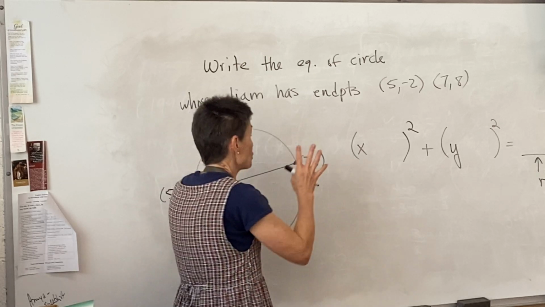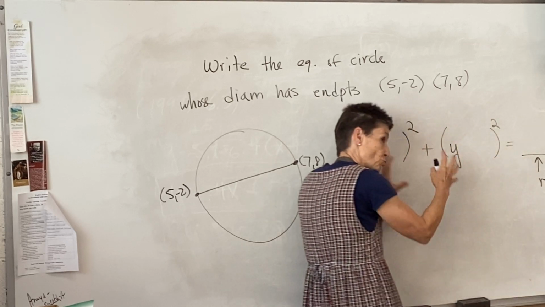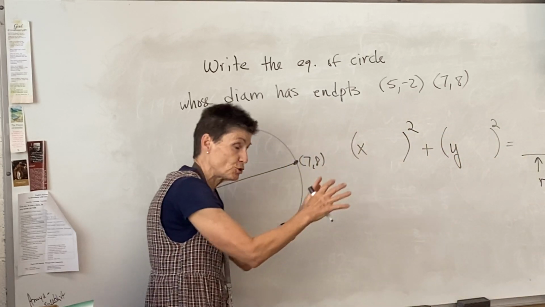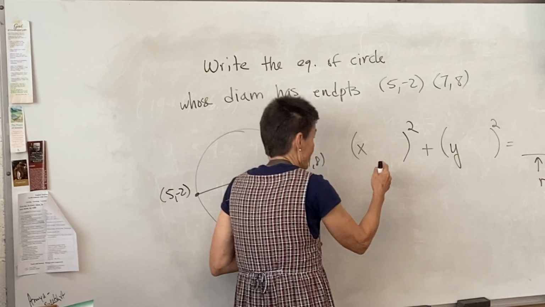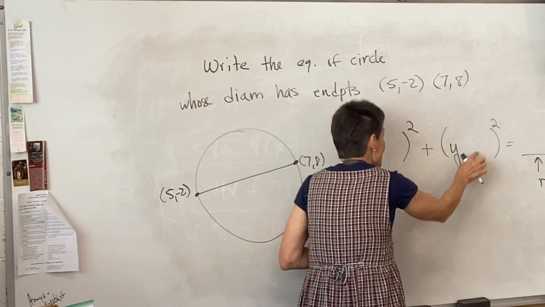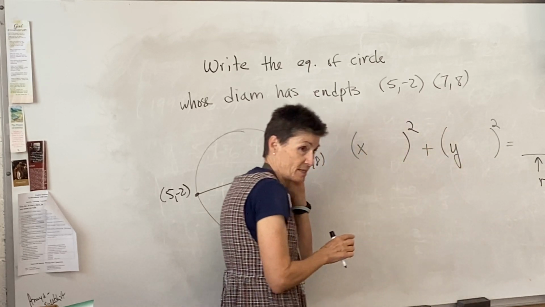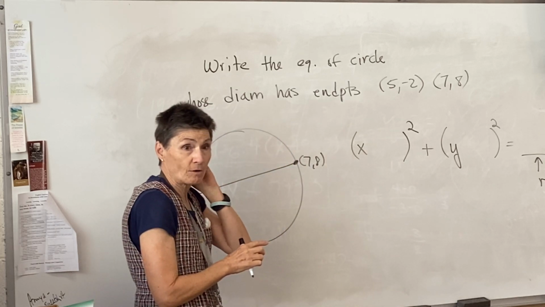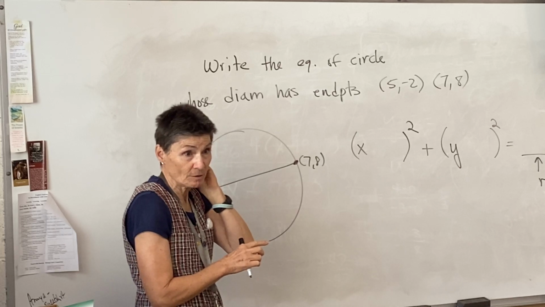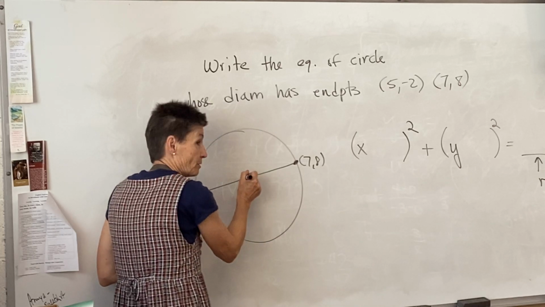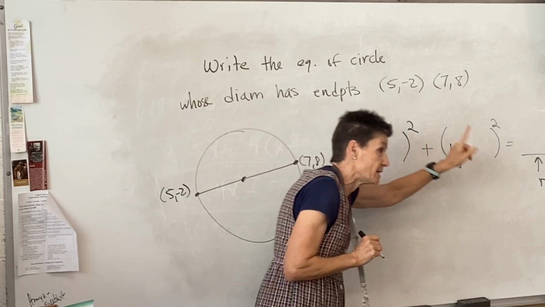So we don't stand a chance on this problem if we can't remember this format. So make sure you know that's a circle. That's what you're shooting for. Now, I gotta put some numbers in here. Where do these numbers come from? What do these numbers represent here in the parentheses? They are the center of the circle. Isn't that gonna be your center? So this is your center. I need to figure out what that point is so I can put those numbers in here.